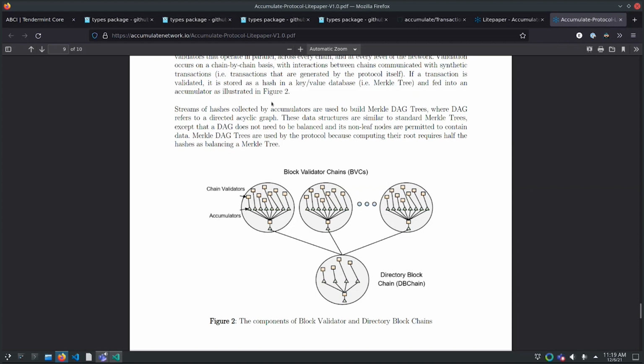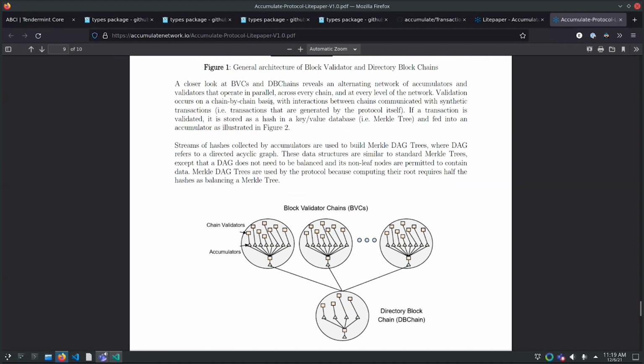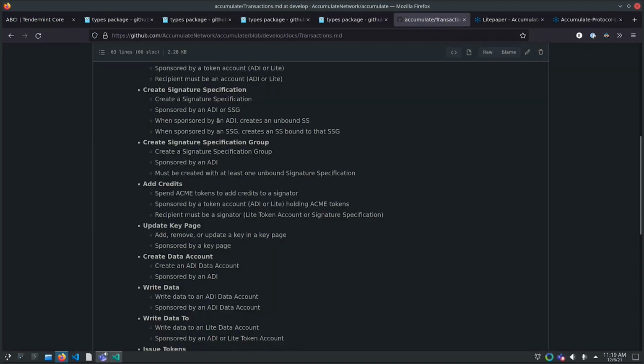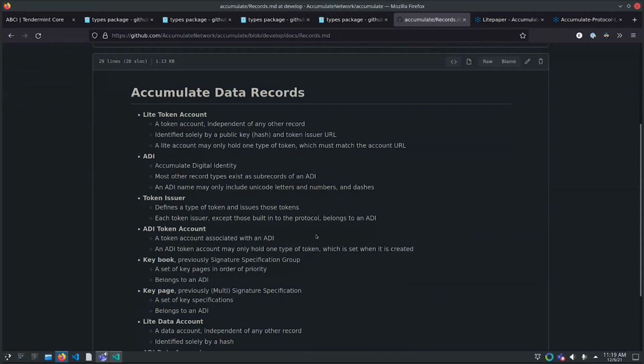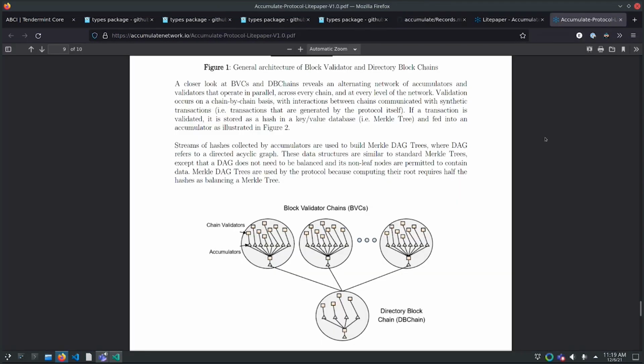Each individual record is effectively a sidechain. So each individual ADI, each token account, each one of these things individually has its own chain, and they are more or less side chains. And those chains get fed into the anchor chain for the BVN.